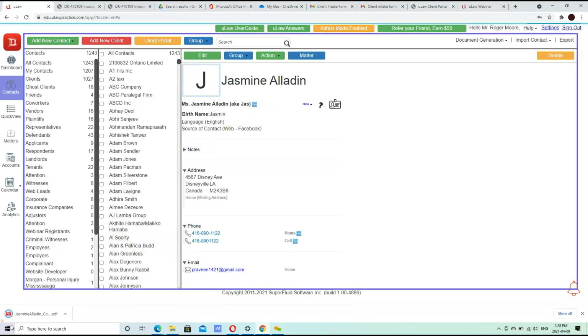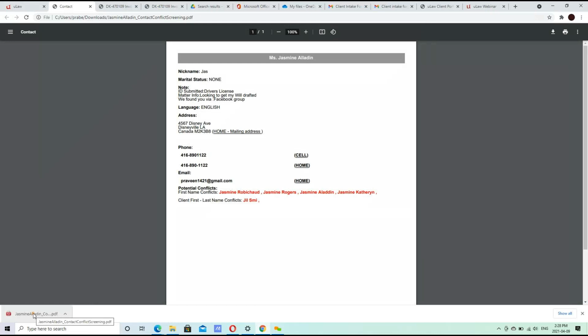You can check if you've ever come across such an individual in other matters, maybe as a witness or otherwise. You can check if you've ever created a file or a matter for someone similar to this individual, Jasmine. So uLaw does a thorough check and provides you with a PDF document that outlines and gives you the information. You, of course, being the legal practitioner, would have to make an informed decision based on the data that we provide.